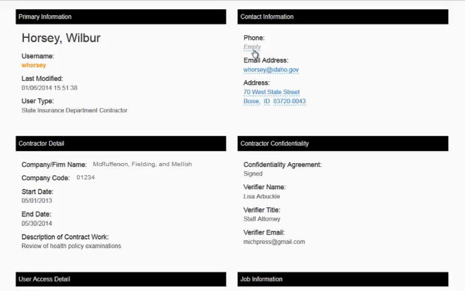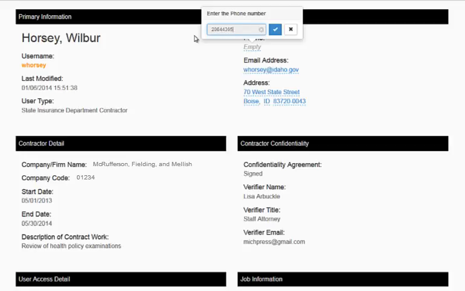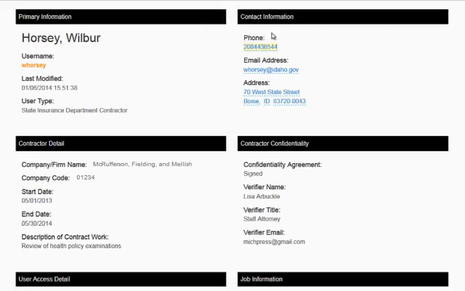So for example, if you wanted to enter a phone number, you would click anywhere on this empty. You'd get a prompt to enter the phone number right up here, and you could enter the phone number, 208-443-6544. Click the check mark, wait just a moment, and you'll notice the phone number now displays.